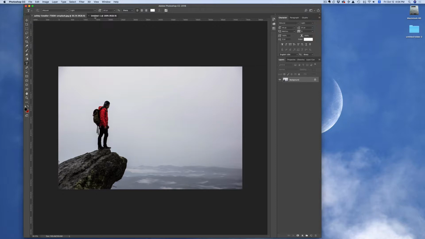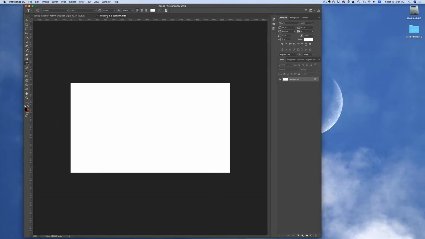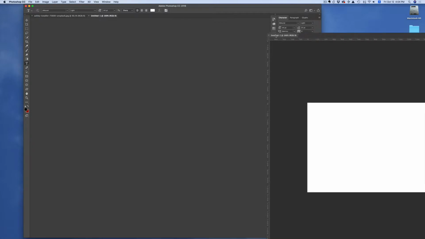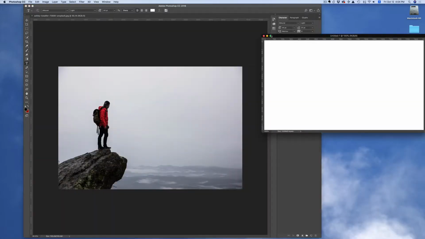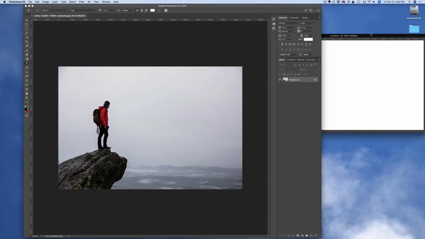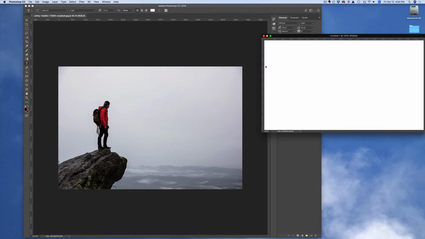First I'm going to click on the top tab of my blank document, and click and drag it until it becomes its own independent window. And so now you should basically have two separate windows. I dragged it over pretty far because I want to make sure that I can see them both at the same time, regardless of which window is active.